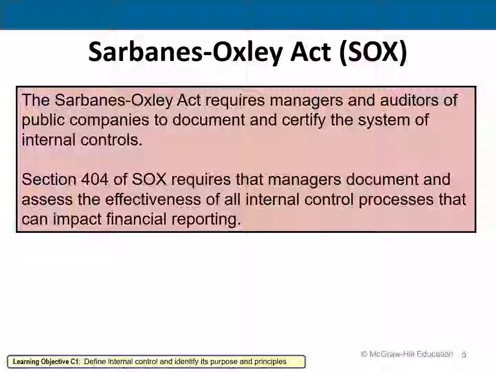So the Sarbanes-Oxley Act came out in 2001, I believe. Basically, what the act requires is that managers and auditors of public companies document, and then also certify the effectiveness of the system's internal controls. SOX 404, section 404 of SOX, requires that management document and assess the effectiveness. And that documentation and assessment does impact financial reporting.